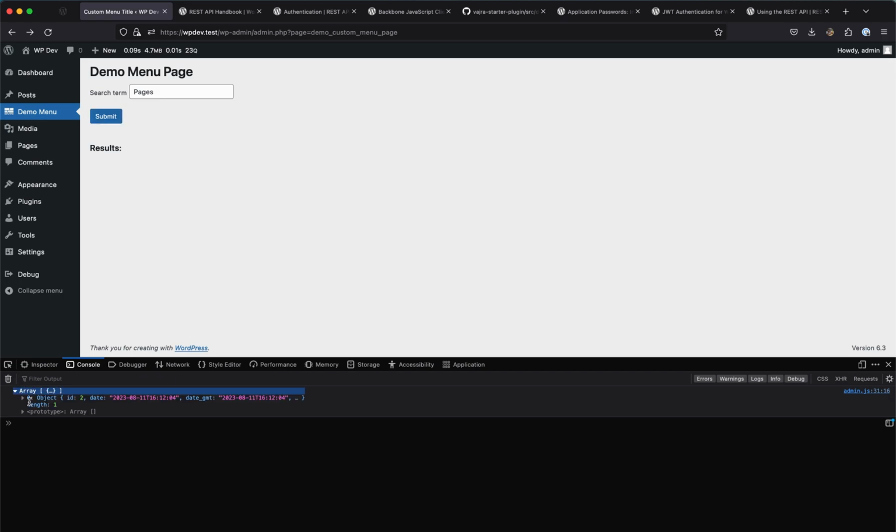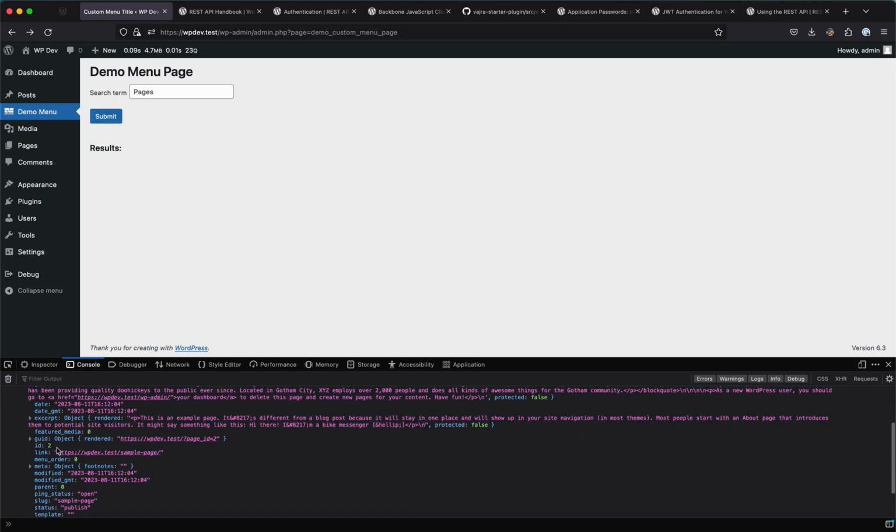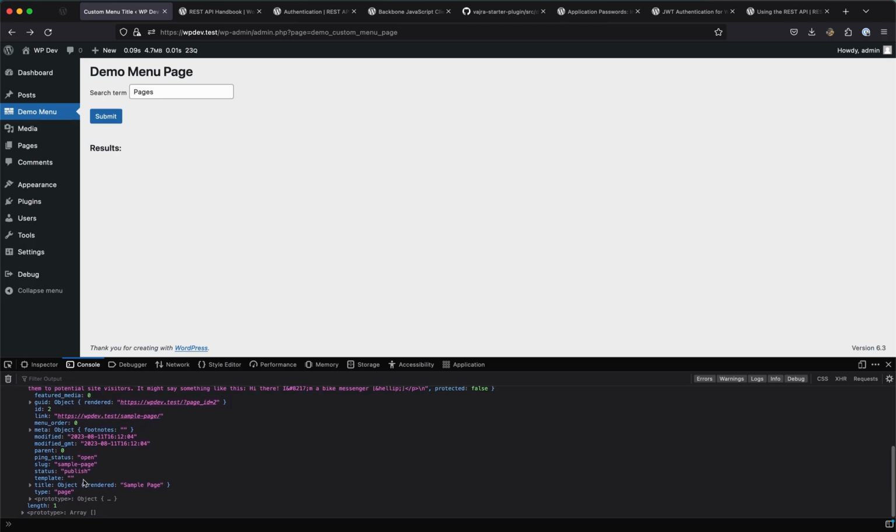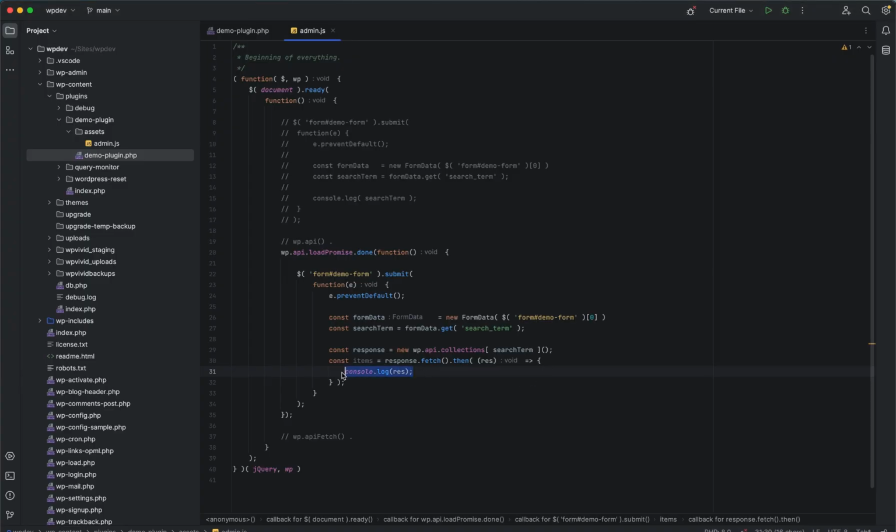As you can see, it just returned a page for us because all we have is a single page, the sample page, published. But what if you want to output it here? Let's do that, because we have an array, we can simply do this. If you are aware of the map function in JavaScript, it is supported by all browsers as of now, so you can use it without any JS compiler or interpreter. So let's get that.